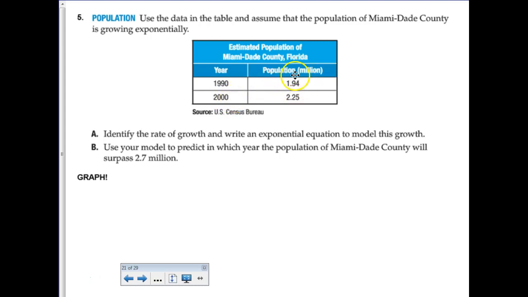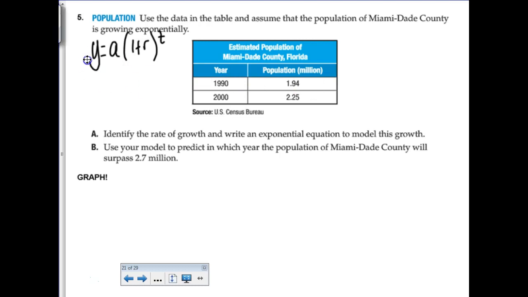So population at the, quote, beginning of this problem is 1.94 million, and then at the next data point, it's 2.25. And they want you to set up an exponential function in order to find the rate. So the exponential function that you guys are familiar with is this guy. But it's going to be kind of backwards to what you guys are used to because we don't know the rate that it's increasing by. So we're going to have to set up what we do know, leave rate as a variable, and then come back and find r, and then we can go set up the function.